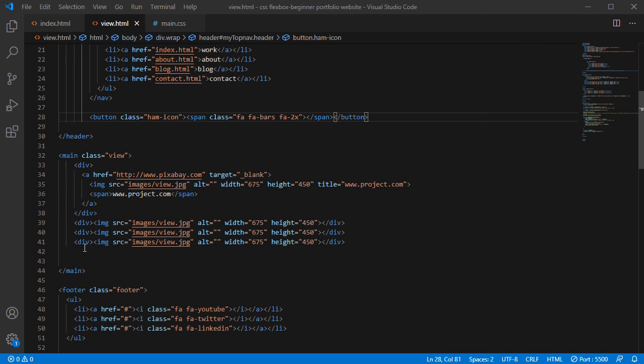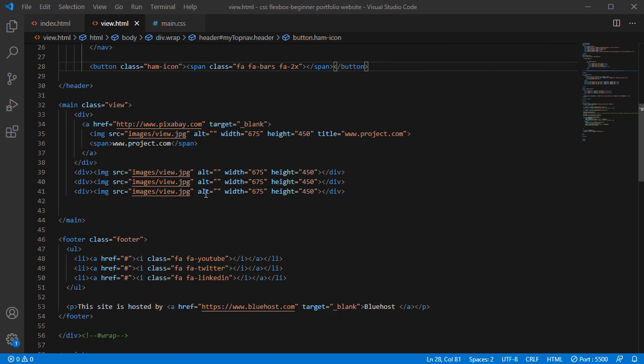Now in the main section we have slightly different markup from the previous page. We use divs again to wrap the images, but how we structure the markup within the div is different. We put the image within the anchor, which is standard practice if you want the image to be a link as well. We put a link to a project in the href of the anchor, and below the image we put a span with the link to a project as well. Everything is wrapped in the anchor element.